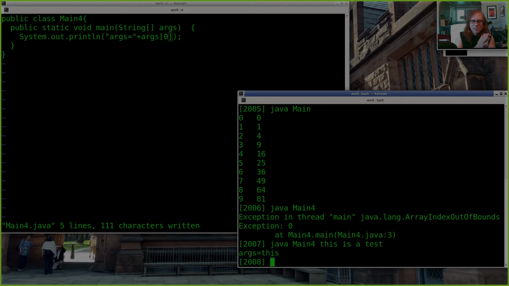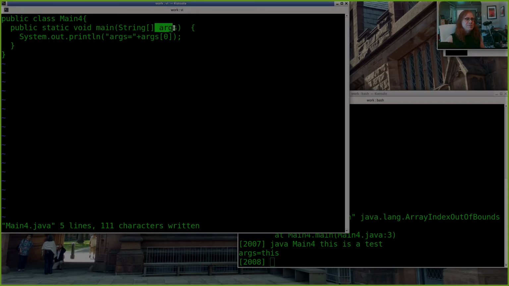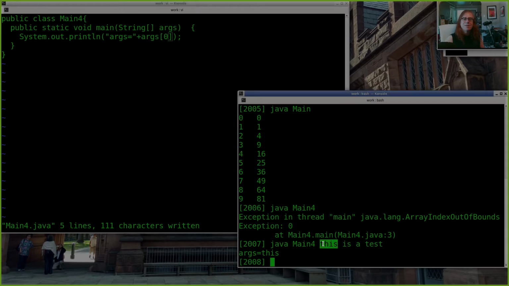So this is simplicity compared to argc, argv, char star star, etc., right? When we run our Java program, this method main is called with an array of strings. The first element is the first thing I put after the name of the program. Second element is the second, and so on.